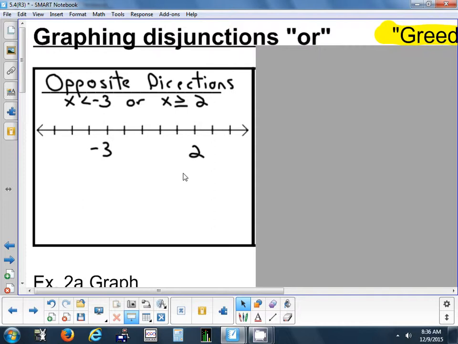Then I have this. Alex, how would I graph that? I already have an open dot here going this way. How would I graph this, Alex? It'd be a closed dot going that way. Closed dot going that way. They're pointing in opposite directions. I want to graph both things. I want to graph an open dot going this way, like Corey told me, and a closed dot pointing this way, like Alex just told me. All right, so it's okay.